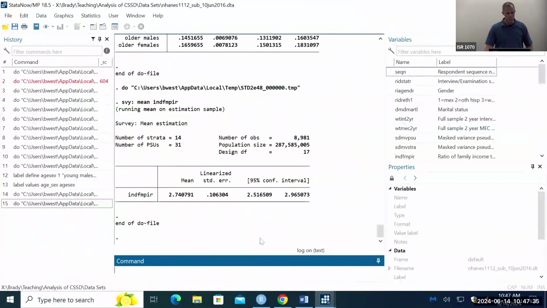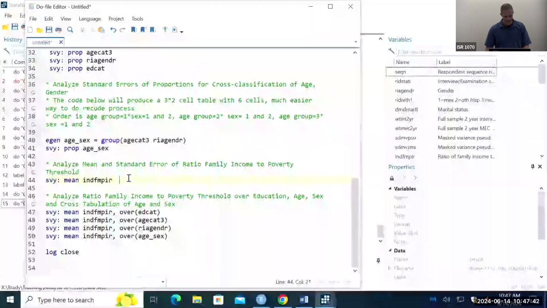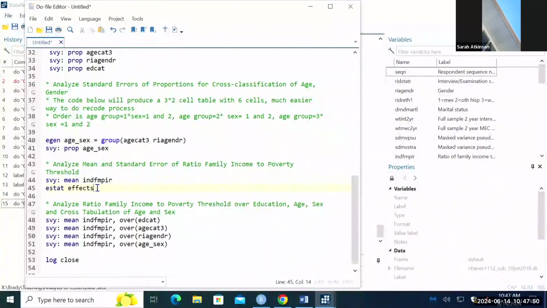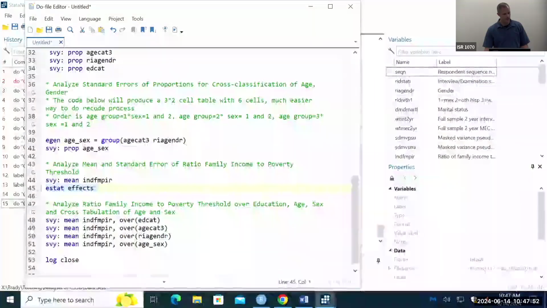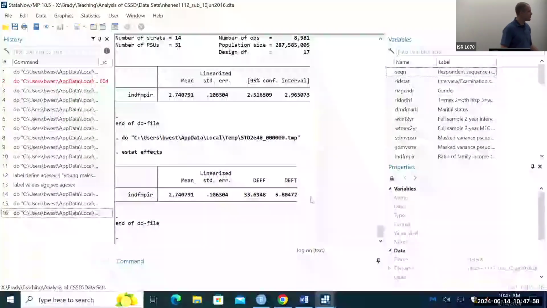And remember, within Stata, and I'll do this in the do file so you can see, if you want to see the design effects, after you run an analysis command, just say estat effects. I added that command below svy: mean. I'm going to run that. It's going to give me a table showing both the DEFF and the DEFT.